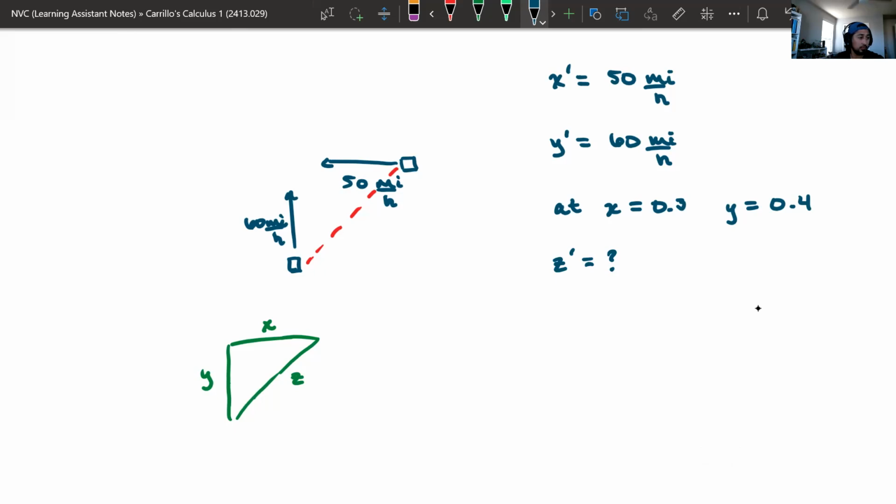So now I need to find the relationship between x, y, and z. What do you think that relationship is going to be? Pythagorean theorem. Right. So again, x squared. Whenever you're dealing with the sides of a triangle, with these problems in particular, you're pretty much always going to assume they're going to be right triangles. So if you're ever given sides and asked to find a third side, it's always going to be Pythagorean theorem.